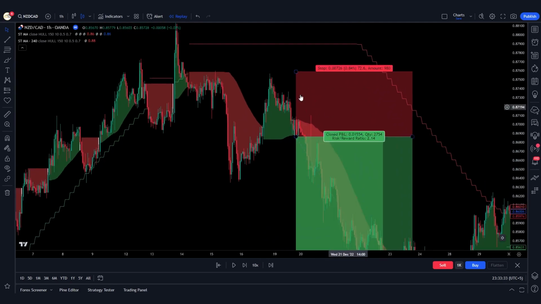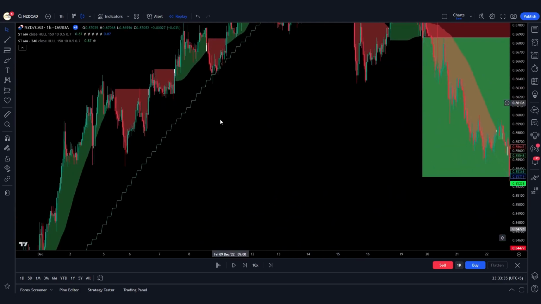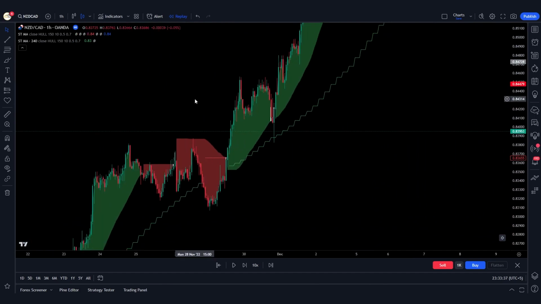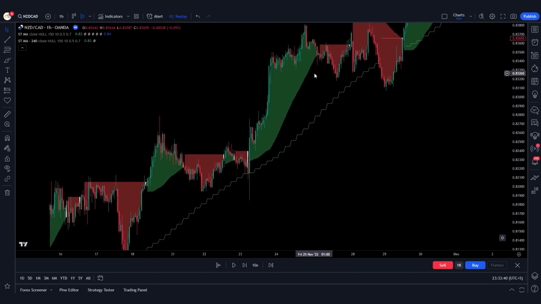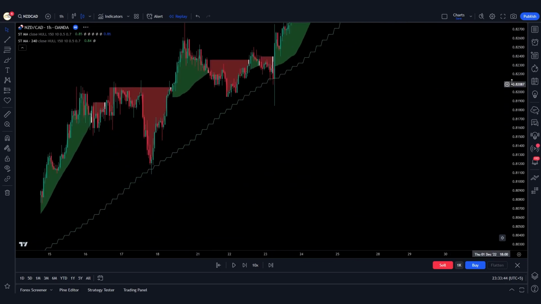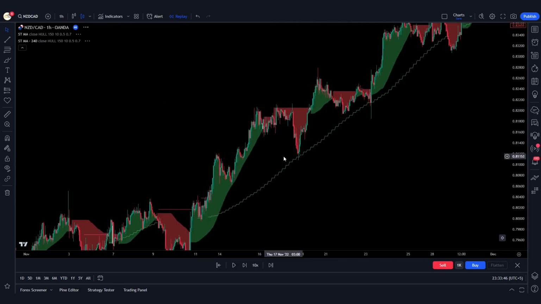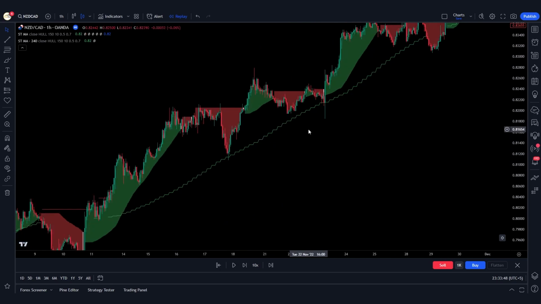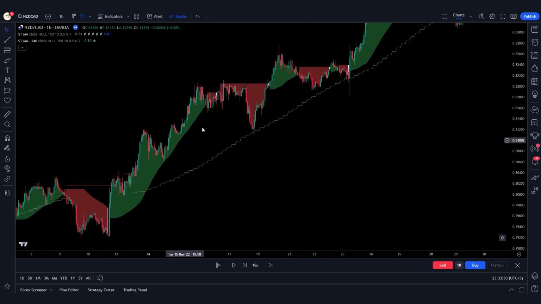Now because of this confluence, the probability of winning trades increases, and similarly here we can see the trend changing from red to green, and the overall trend at 4 hour time frame is in the bullish direction. So we can confidently go ahead and take a long position at the close of these opportunities.